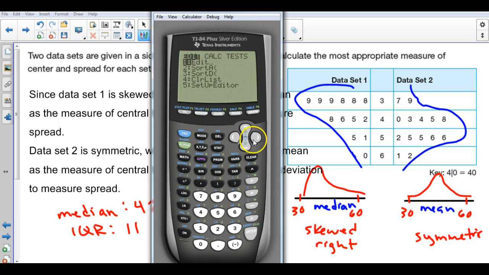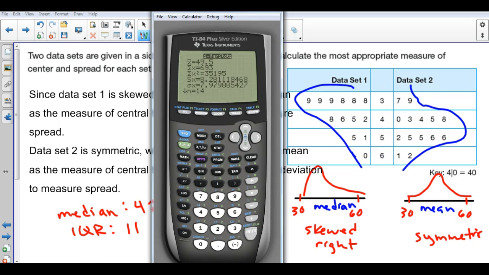Now I'm going to go to Stat. We're going to go over to Calculate. I'm going to hit Enter here, but for data set 2, we're going to push second and then a value of 2, because you can see where my cursor is, right above the value of 2 we have L2, and what that's going to do is calculate all of our stats for data set 2. What you can see then is that we have a mean of 49.5. So that's a lot more where my data looks like. It looks like it's right in the middle of this. And we have that standard deviation of almost 8, which means that your data is about 8 units away on average from that middle point.